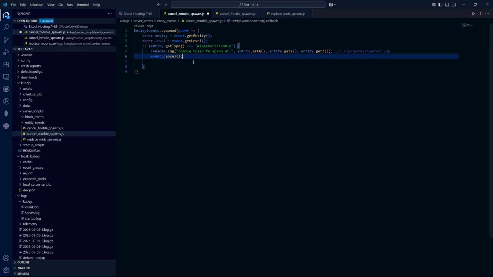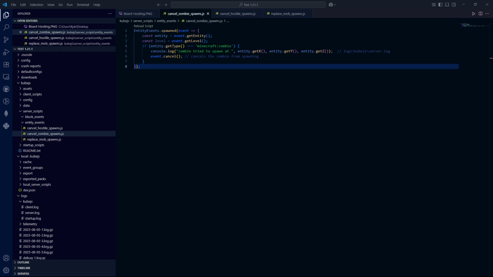And you may have seen this before with block events and such. This line actually cancels the mob, in this case the zombie, from spawning. So this is our first example here. Again, I recommend you try this out with other things. Obviously, if you want a list of mobs that you want to prevent from spawning, you can do a loop in an array. But for now, the simple example suffices.